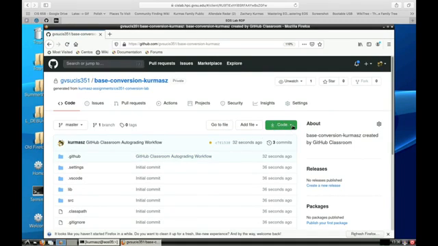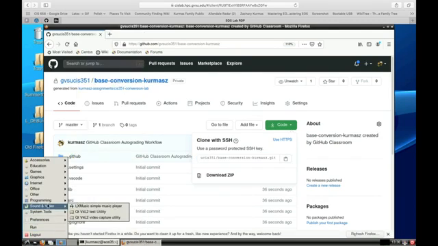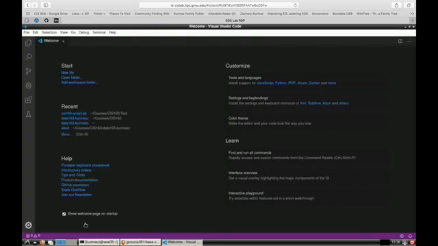And then here, the green button where it says Code is the magic string you use to clone that repository. Now at this point there are several different ways to get started. You could clone it from the command line, but I'm going to clone it right from an IDE since that's what I've seen most students do recently. I've been using Visual Studio Code because it was introduced to me by a friend while I was working at Spectrum Health, and I found it a lot easier to work with than IntelliJ, although there are still a lot of things about IntelliJ I do like.